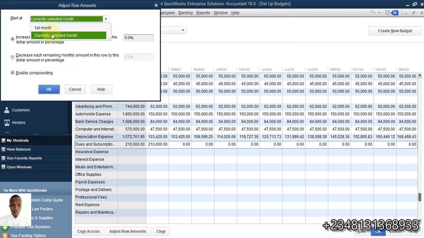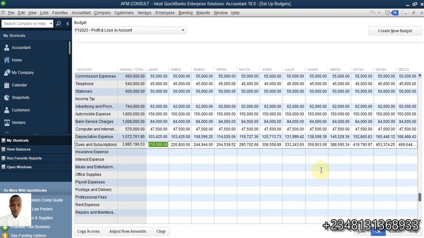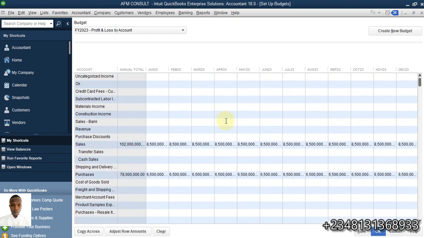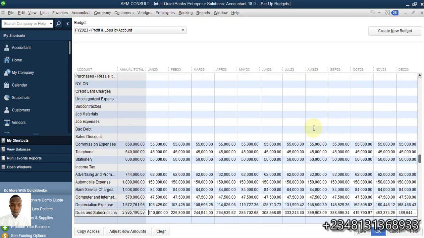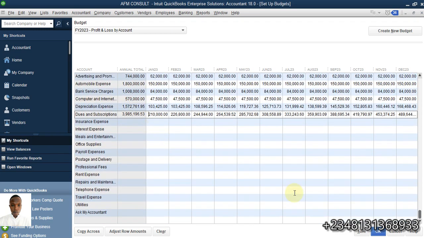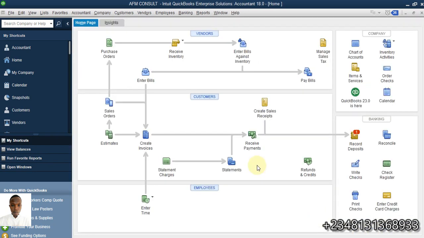So I'll do that also so that we understand the two processes here. So that is by first month, I think this should be the best. Let's say 8%. Definitely it will not be like that across, some might be lesser than the other. But I'm just doing this for the sake of this illustration so that we understand how to go about making use of budgets in QuickBooks. So now when I'm done, I click on that.